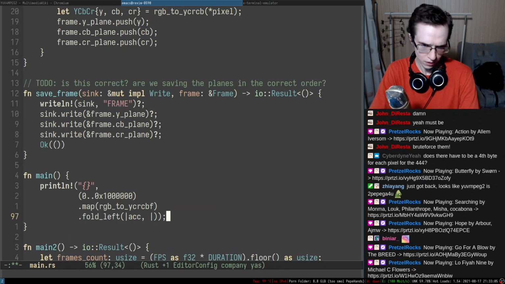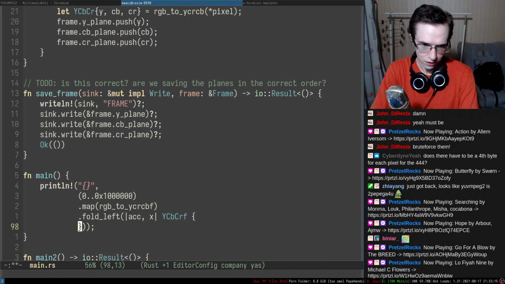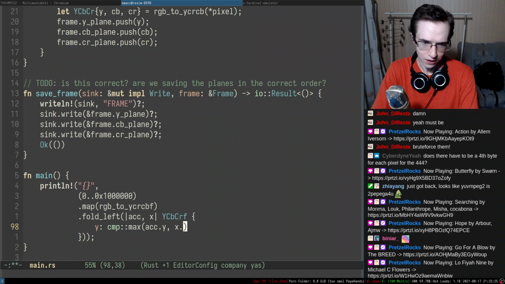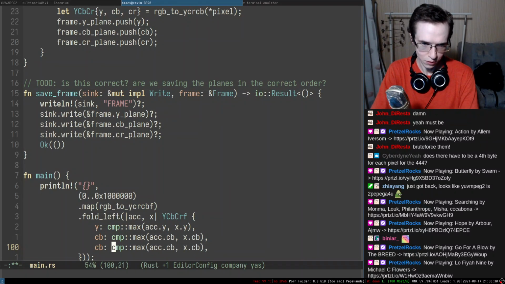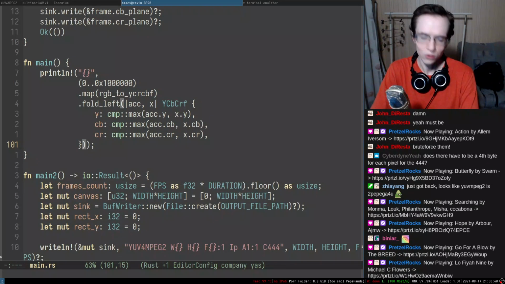Here's the fold, the accumulator and the current x, and within that accumulator I will have to basically do YCbCrF, right, where essentially Y is going to be equal to the maximum, cmp max, between accumulator Y and x Y. Then Cb is going to be replaced in the same way, and this one is going to be replaced with Cr. Right, Cr, there we go. So that's how we're gonna be doing all of that.